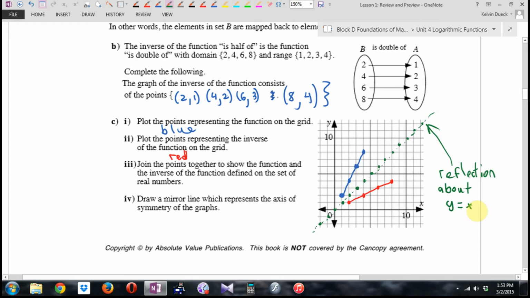Any inverse graphs, if you see them on the same grid, you'll notice they're reflections about the line y equals x. They're reflections about (1, 1), (2, 2), (3, 3), (4, 4), (5, 5), which really means this. If you graph the original, Mackenzie, you can graph the inverse by reflecting it without actually doing any of the math. You can graph it graphically, which sounds strange because I had graph. You could graph it artistically, whatever. You can draw it. Okay? You don't realize how profound that is yet. Next page.